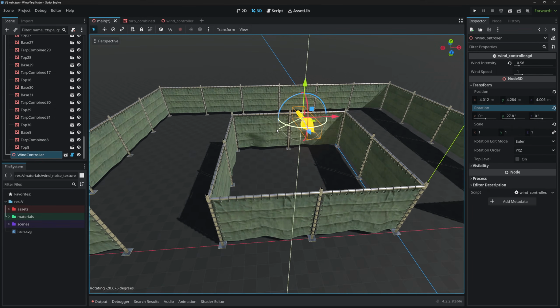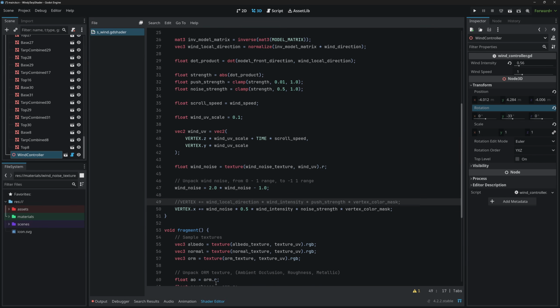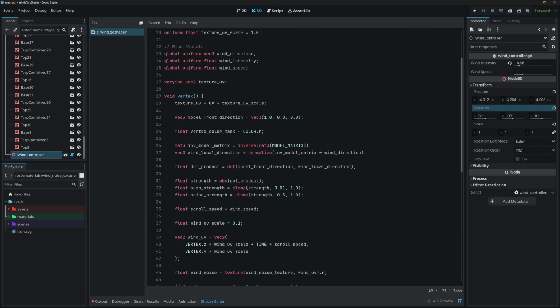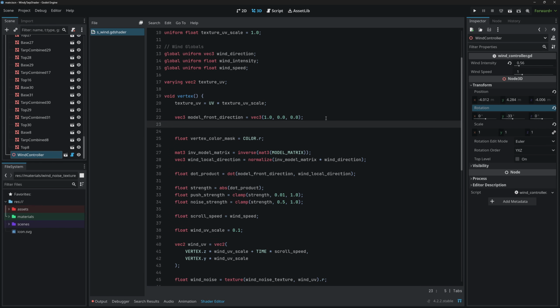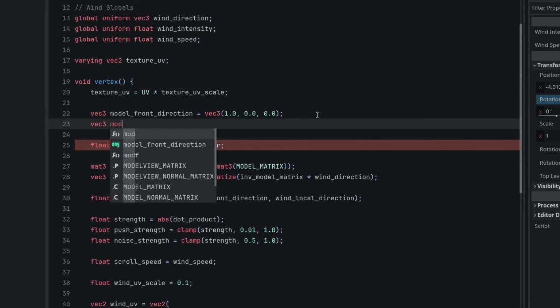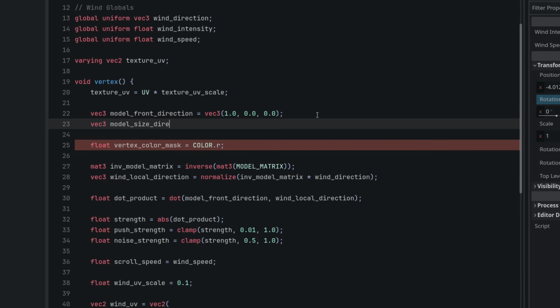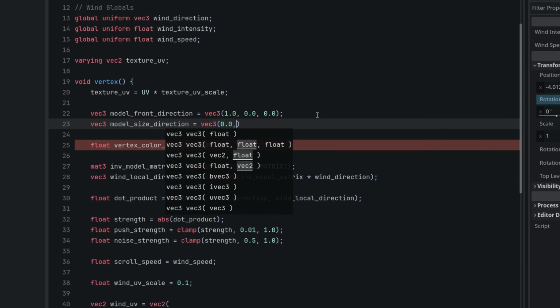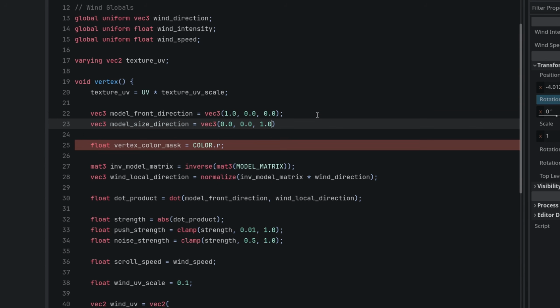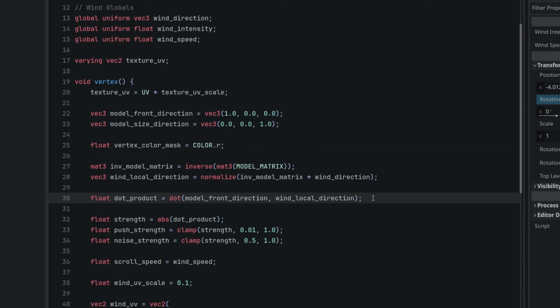So now I want to change the scroll direction based on the direction of the wind. And we can use the dot product once again. This time I want to use the model's side direction. So I'm going to do vec3 model side direction, vec3 0 in x, 0 in y, and 1 in z axis.